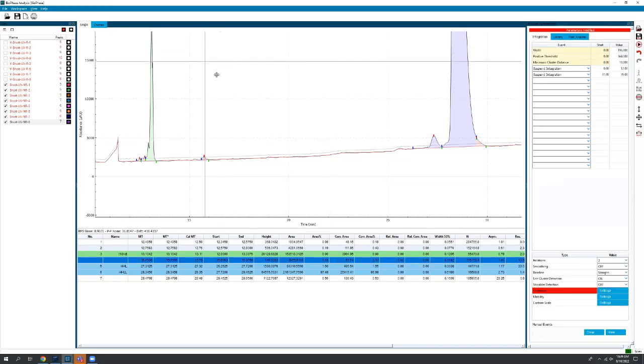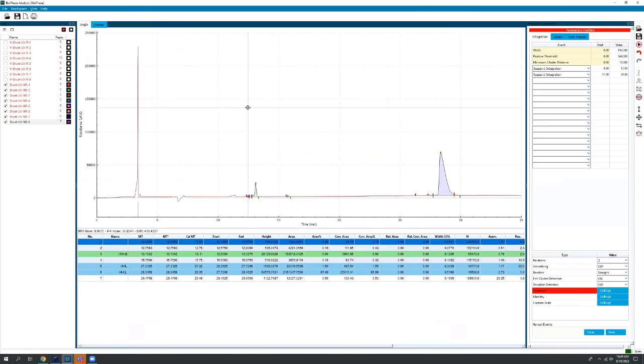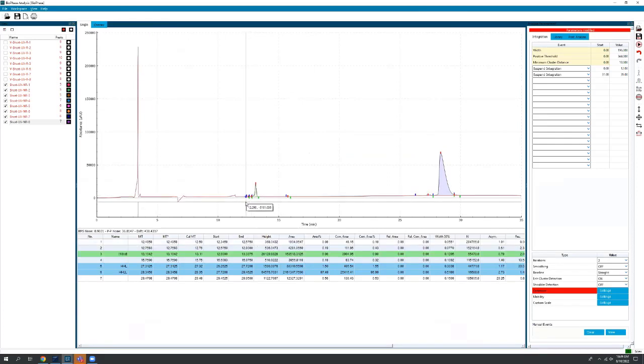So there are a lot of unique features in this software that I've grown to like. I do a lot of my data processing by importing it into this software because it is very user-friendly.